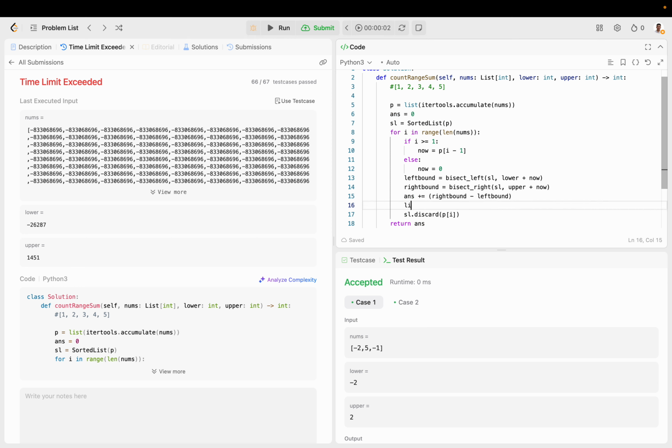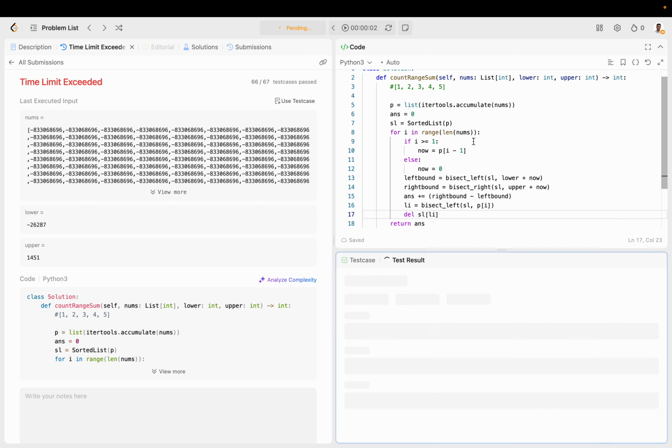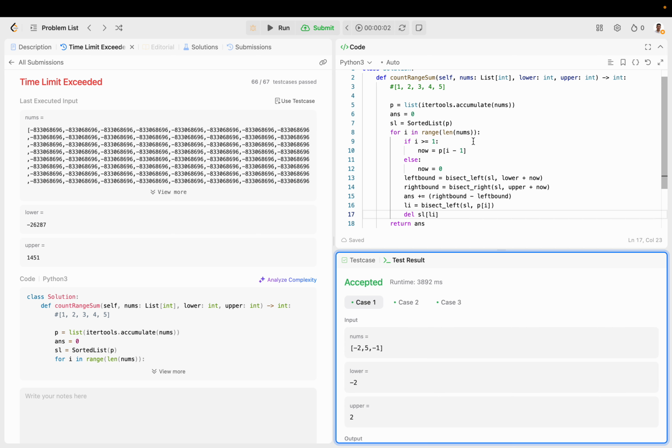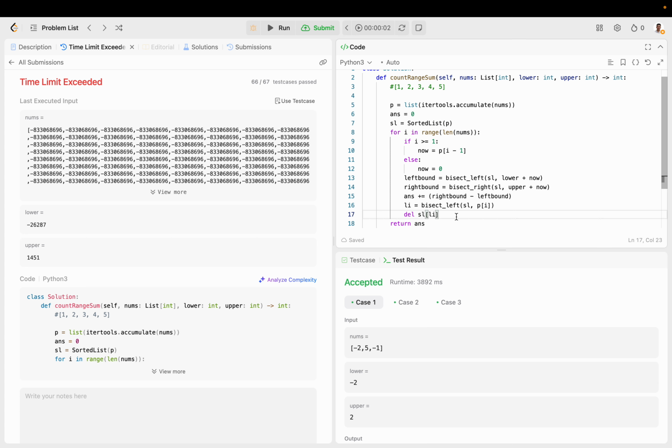Let's call this left index is bisect left inside of SL P of I. We just want to pop that element. So delete SL L of I, which is really just the first index appearance inside of the sorted list where this appears. So let's run this. Okay, that's still slow.